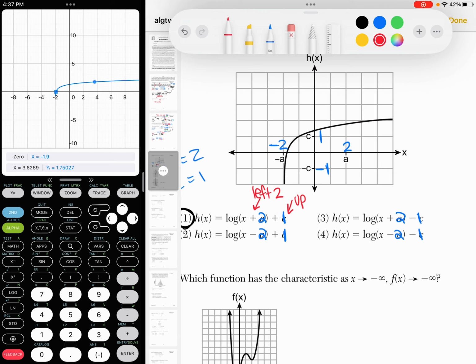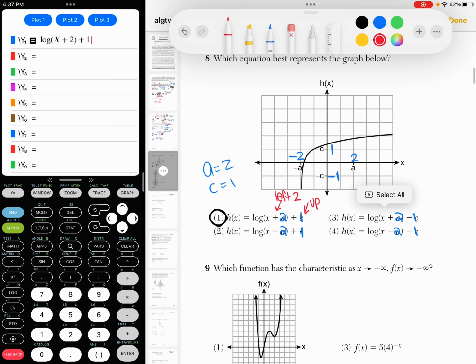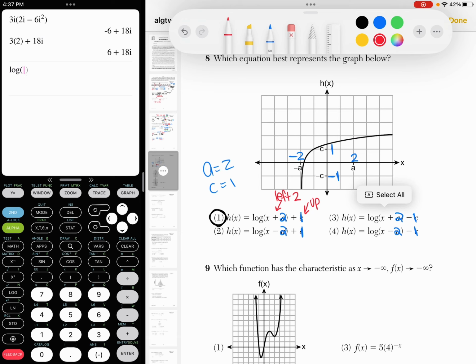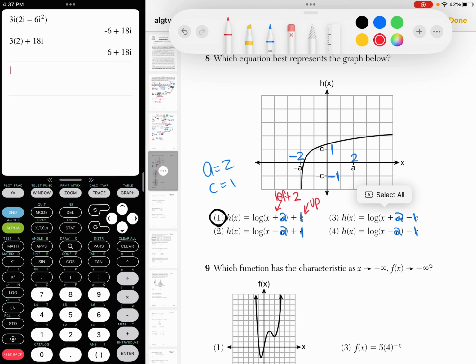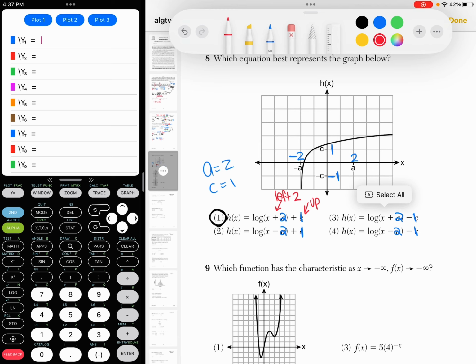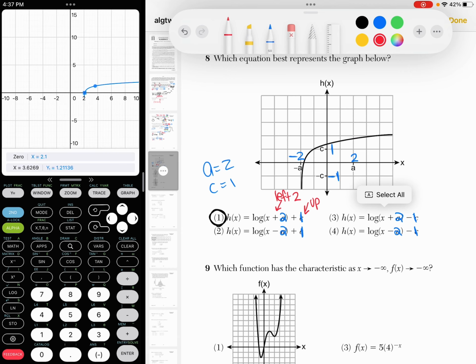So then I'm going to show you with the other ones why they are not correct. So this one is the log of x minus 2 plus 1. I don't think I typed that in right. Maybe I cleared it. Where did I type that? My bad. I did not type it in the y equals. So it is going to be log of x minus 2 plus 1. So this one's going to shift to the right, and you'll see when you hit graph that now it's over on the right side, which is definitely not correct. So again, it's a lot easier when you see a wrong answer first because you can clearly see those graphs do not match up.